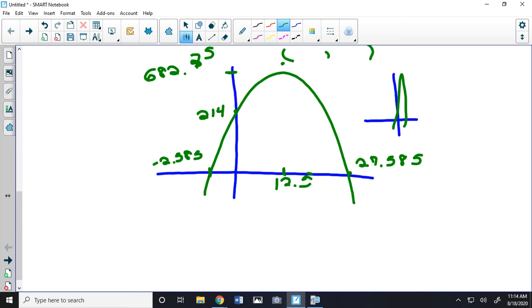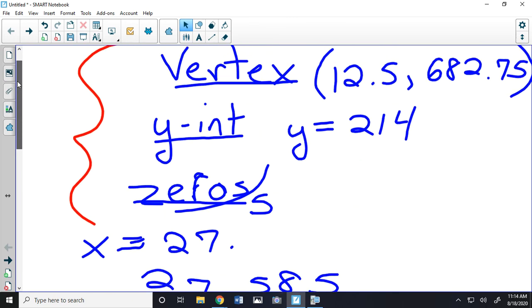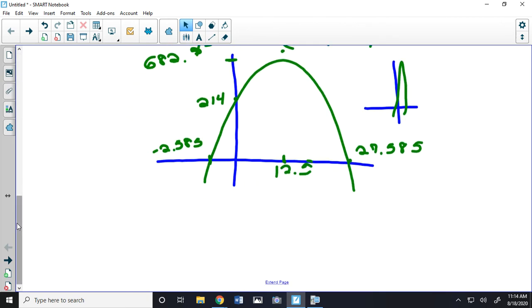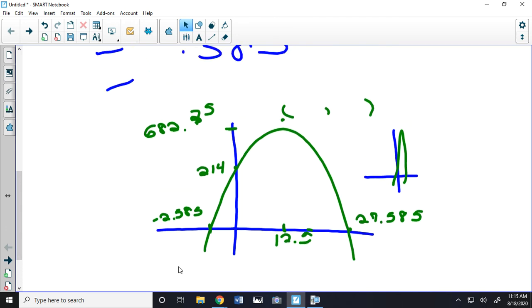So when you do this worksheet, you've got about 4 or 5 of these to graph. This is what I'm looking for. I want to see the values labeled like this, written out, and then I want to see a graph, and I want to see those exact same numbers on the graph in the correct places. Don't give me any graphs like this, right? Get your window set, make it look like a nice graph, and then put the labels on there.